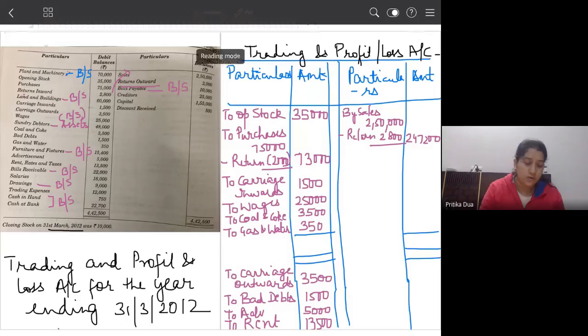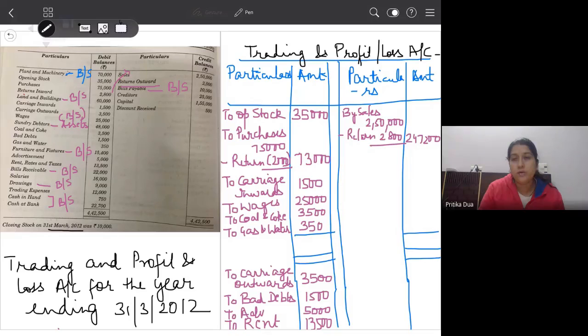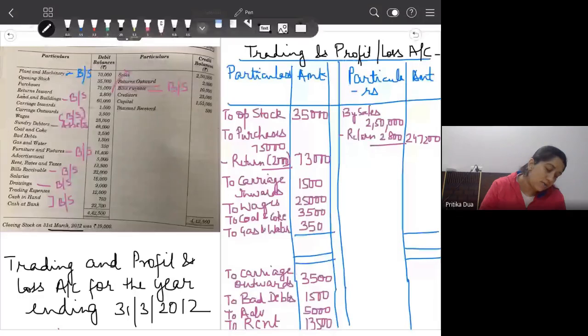Yes, ma'am. Okay, so we get the amount of 2,47,200 for sales. Bills payable, I told you, is a liability because the business has to pay this amount to an outsider. Similarly, creditors are also liability. लाइबिलिटी इन दी सेंस क्रेडिटर्स वो पार्टीज होते हैं जिनसे हम क्रेडिट बेसिस पे परचेज करके आते हैं तो अब बिजनेस की रिस्पॉन्सिबिलिटी है टू मेक दिस पेमेंट इन द फ्यूचर, so it is a liability and hence appears in the balance sheet.